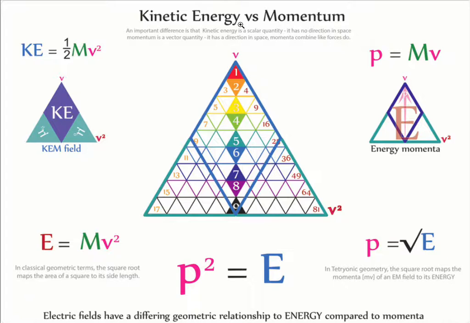Of course, as we've mentioned, the energy itself is mv squared in the case of the field itself, or in the case where we're referring to it as matter in motion, a chem field, it'll be matter velocity squared. But in both cases, the square root of the energy field gives us the linear momentum, or squaring the linear momentum of the system will give us the energy, the scalar energy. And we've illustrated all that with the equilateral geometry in the center there.